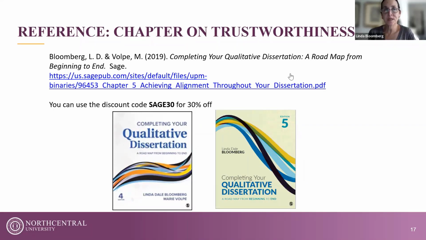Great, I hope so, because it's not that difficult. If you have a clear idea, as I've explained it here, about what to do to address trustworthiness and to mitigate the threats to trustworthiness, then just being very clear about that in your dissertation and describing what you did, how you took care of things, is all you need to do. And then you have done what you need to do as a qualitative researcher.